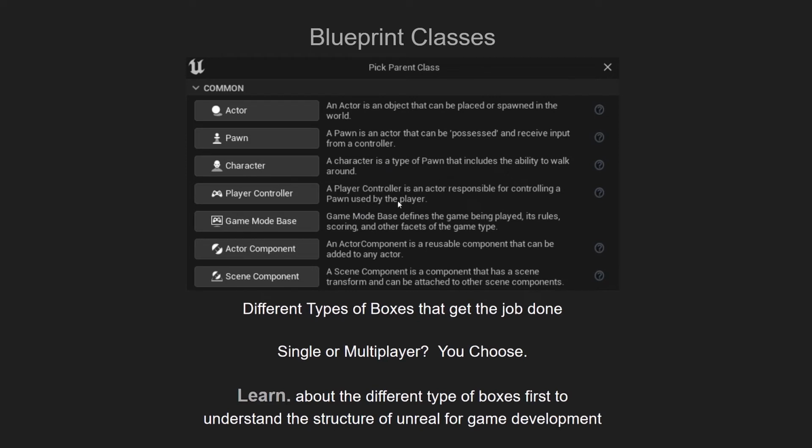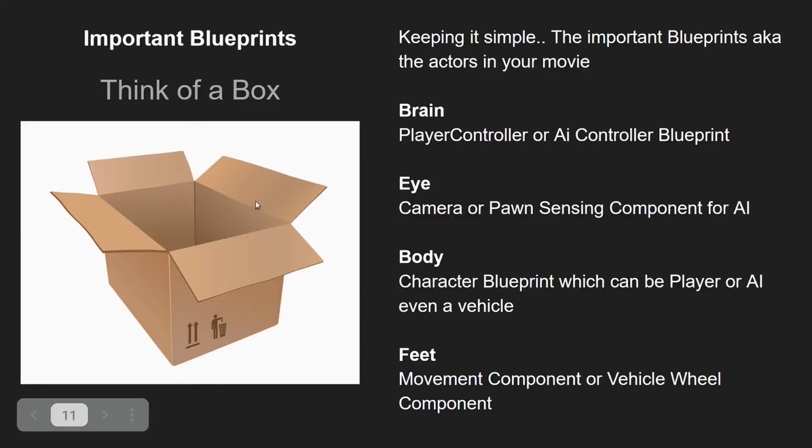But we're gonna keep it simple. So, like I said, that's why you would choose a character, because you also want that to walk around, like actually move. And then the player controller. The player controller itself is responsible for controlling the pawn used by the player. So basically this controls this and this. It has the ability to control this and this. Alright, and we're going to come back to these in a little bit. So, if anything, still think about blueprints.